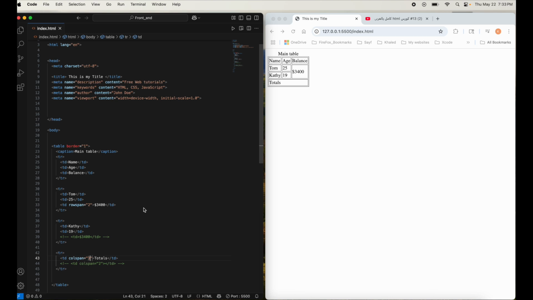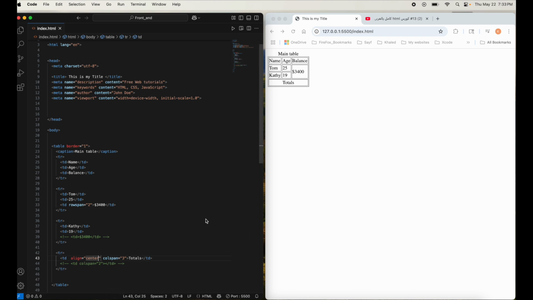We can do alignment. I can go here and use align, which is not recommended to use in HTML. We're going to do this all with CSS, but just in case you need to know how to do it in HTML, you notice here it's red, and red means it's no longer used by HTML5. But anyway, I'm going to put 3 here. I'm sorry, not 3, center. I want to center this. I'm going to save. You notice totals are centered on the 3 different columns. So merge and center. Actually, it's not merge, it's centered.